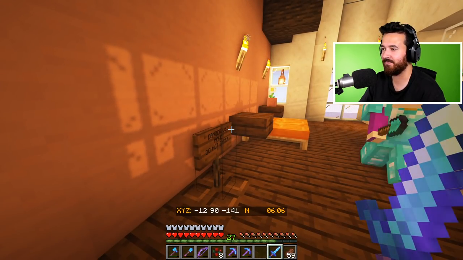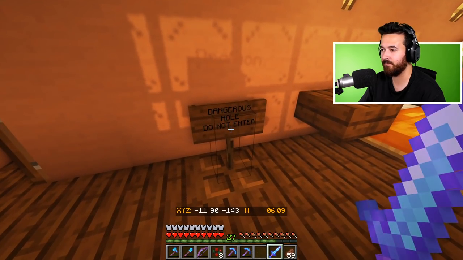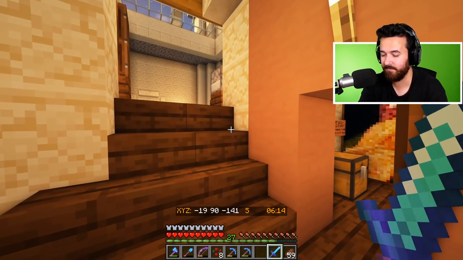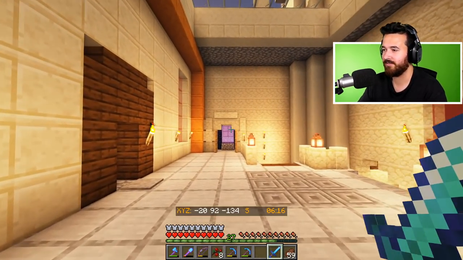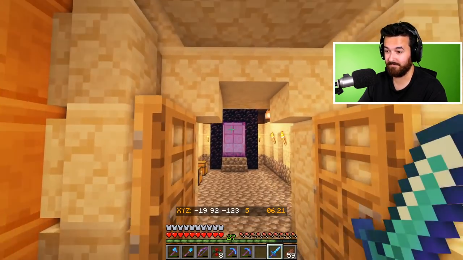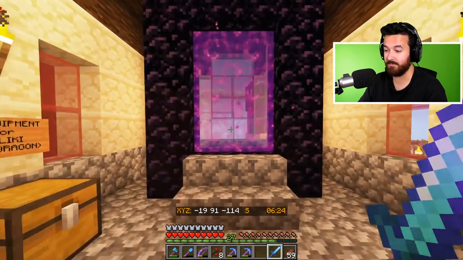I showed James the maps. There's also a dangerous hole, do not enter. Oh, we haven't shown the tunneling in the Nether. Yes, their main tunneling. There's more. There is more.